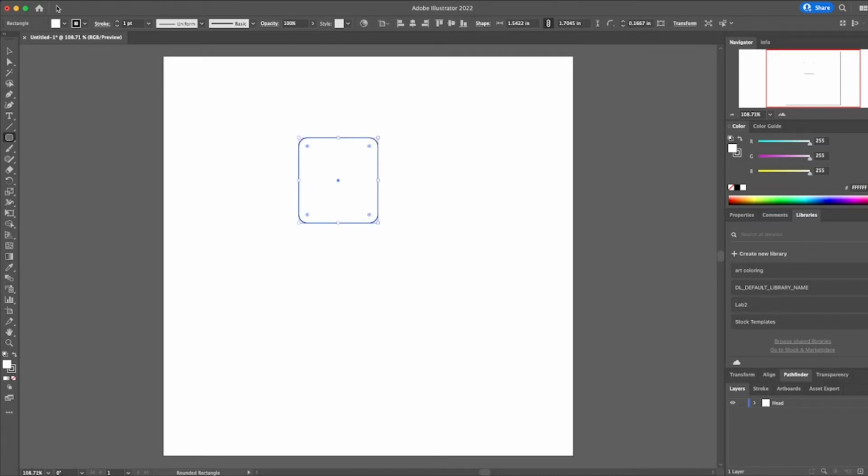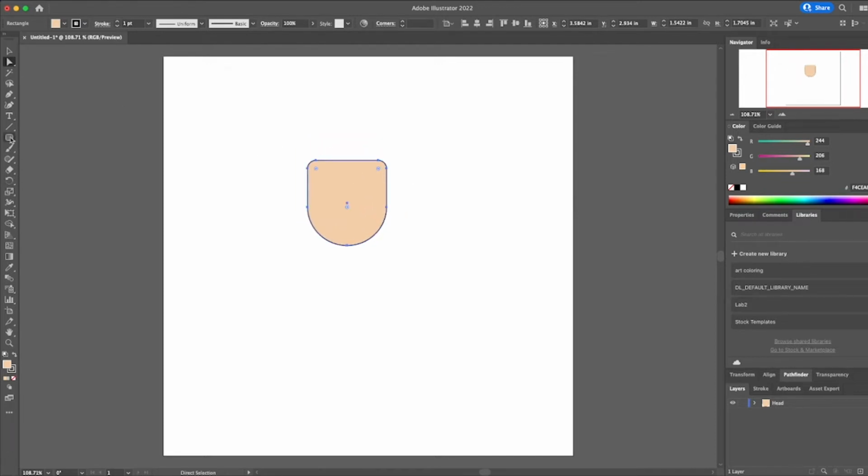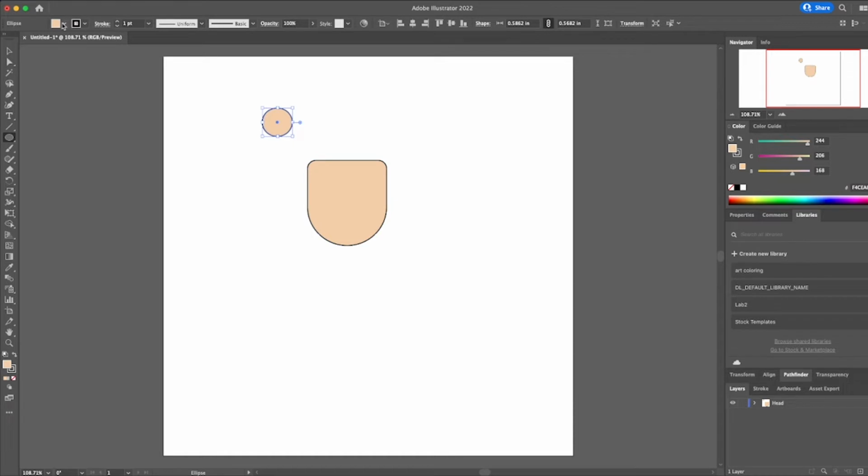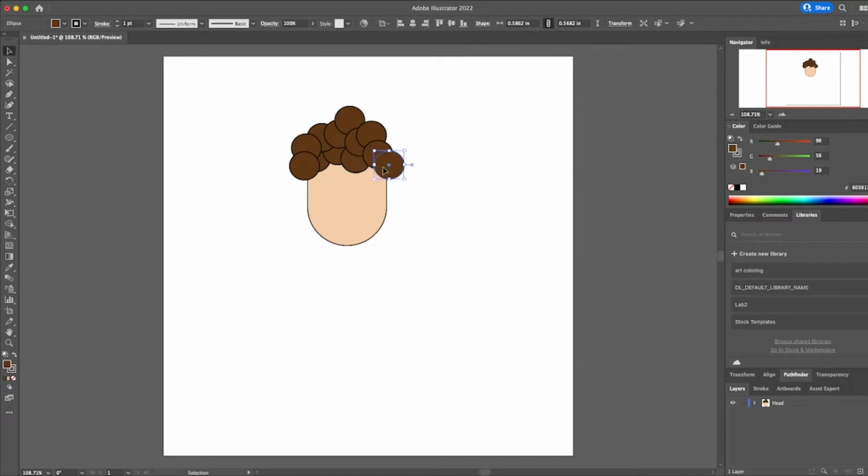So I'm just going to use shapes to build up my character. And if you're familiar with Illustrator, you'll be able to see that you could manipulate the shapes to get the final result. And this will also be working with layers. So I create the head. Now I'm going to be creating his hair. And since this is not really going to be the asset that I'll be using, I'm just quickly doing one just to show you how to do it in Illustrator.